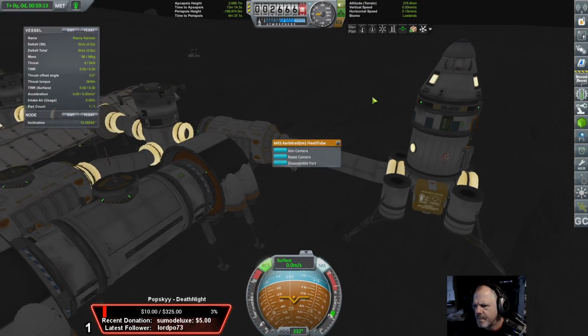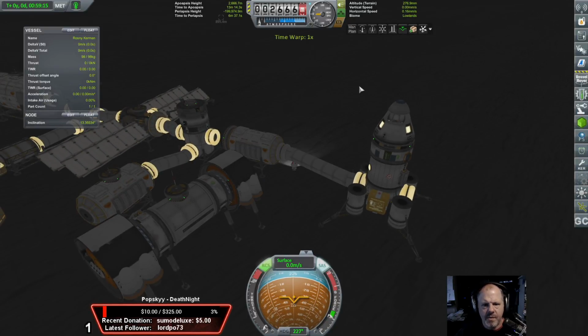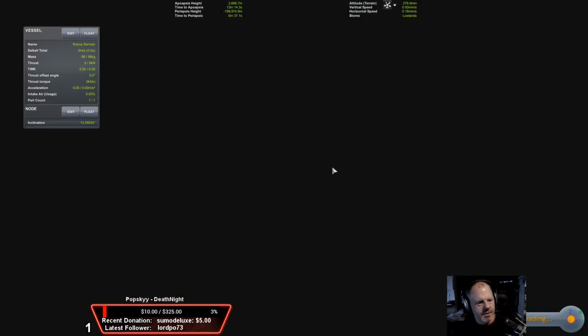All right. Switch to the tracking station. I'm going to do a save here, though. Then we'll go to the tracking station. Oh, my shoulder just all of a sudden popped. Weird. It's all this monkey wrenching I've been doing here.